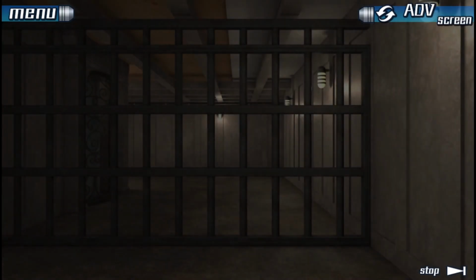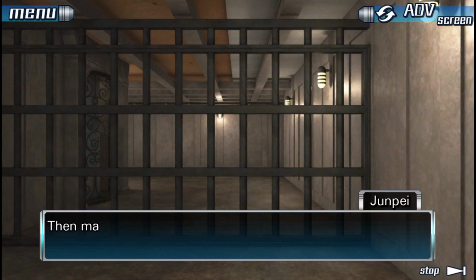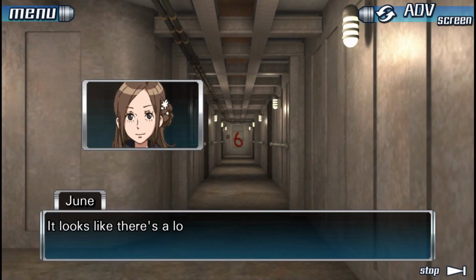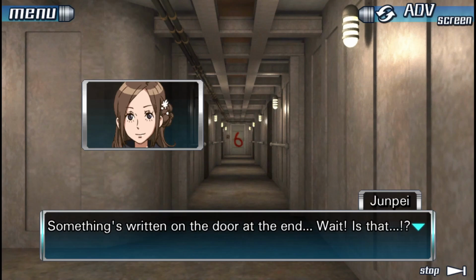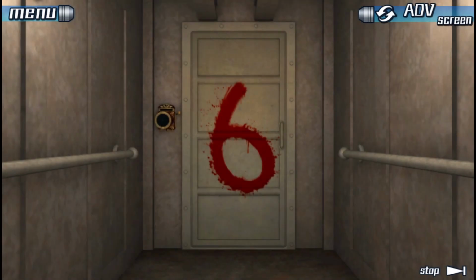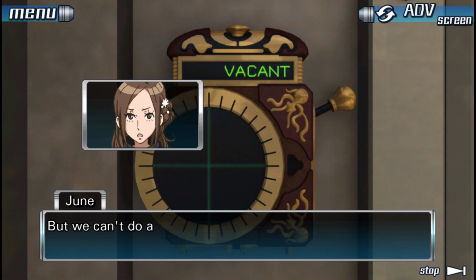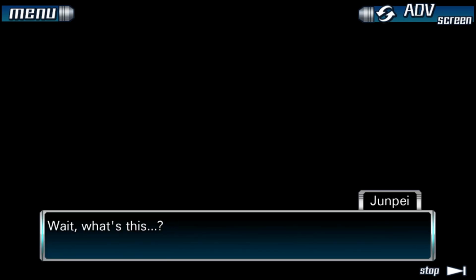Now then. Iron bars. Well, we can't go over there. Right. Then maybe... Well, it looks like there's a long straight hallway down this way. Something's written on the door at the end. Wait, is that... Let's check. I knew it! This is a numbered door. But we can't do anything with only the two of us. We better head back and let everyone know. Yes. Wait, what's this? Is this the map for E deck? I should take it with me.